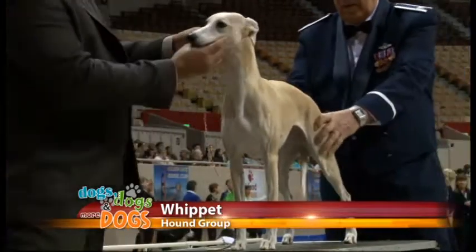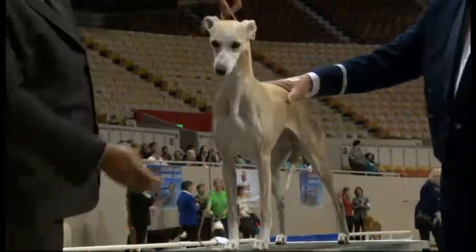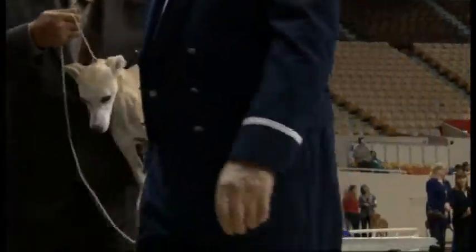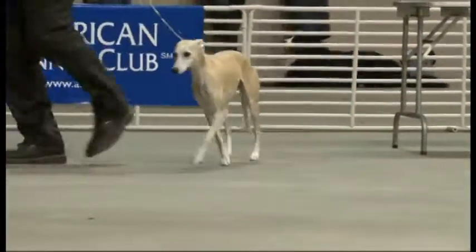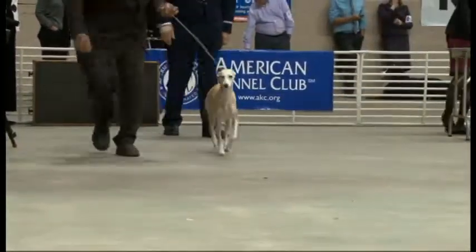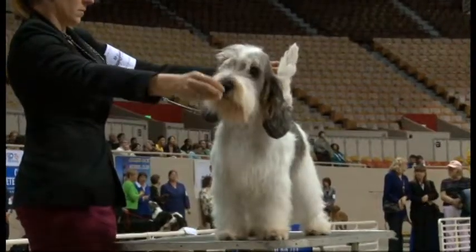Is this your Whippet? This is a Whippet, correct. So this is a dog, like a Greyhound, can run well, but has more lateral agility? A little more lateral agility. They're a little lighter on their feet, but the thing is the Whippet can run very, very quickly. So the Whippet is a sprinter, the Greyhound is a distance runner. A long distance runner, correct. All right. Just now this equates to track and field, I'm good.